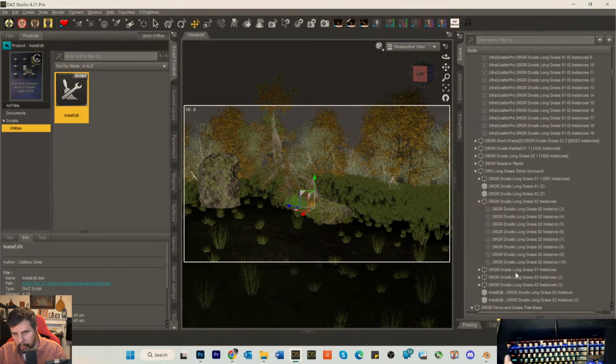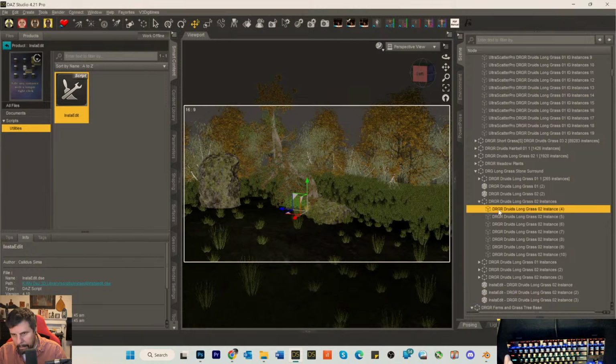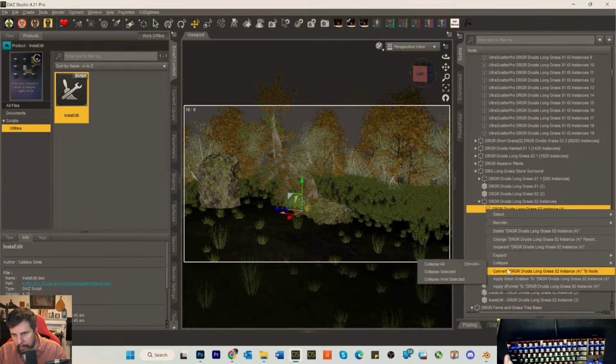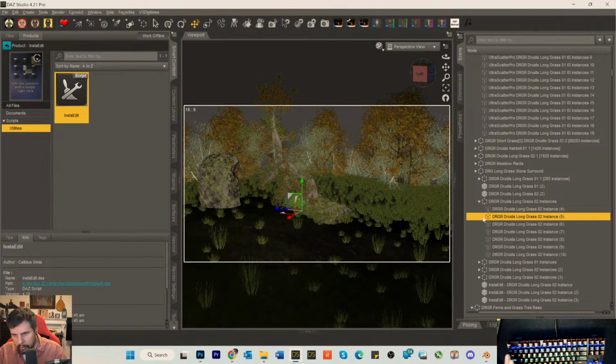Convert to node. It's putting little pieces of grass here, like around the stones. I wish I could just do this all in one big thing and just say, come out.